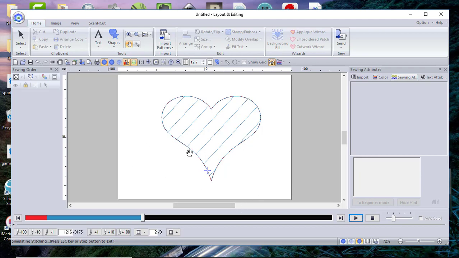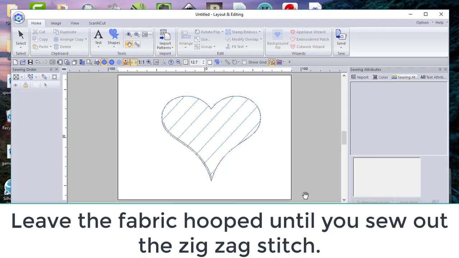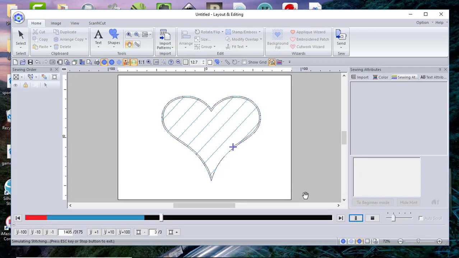After I've trimmed around my design, and taken my chenille tool and run through the channels by relieving those stitches on the end, then I'll put it back in the hoop, and I'll go ahead and stitch my zigzag stitch on the outside. I'll then take a toothbrush or a chenille brush, and I'll fluff up the fabric in the center. Or you can throw it in the washing machine, and it will make it into chenille.